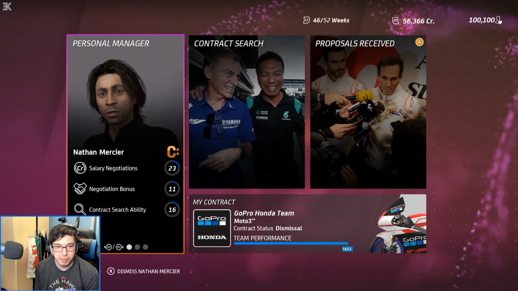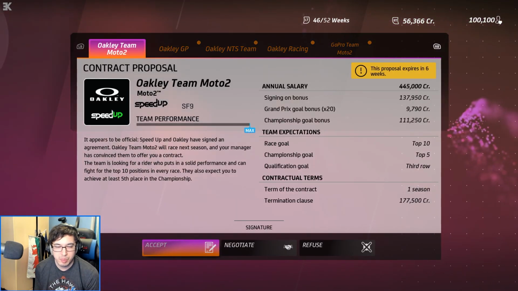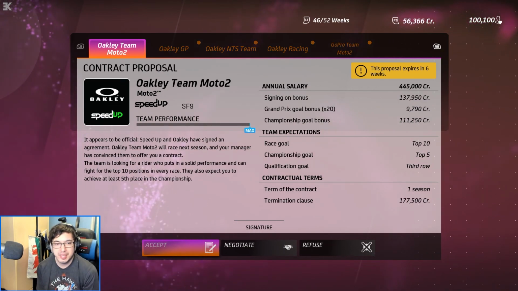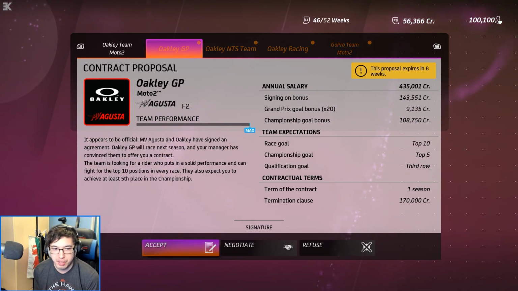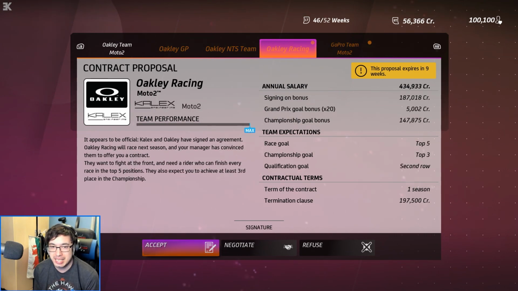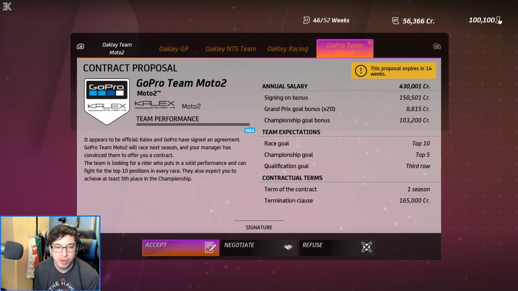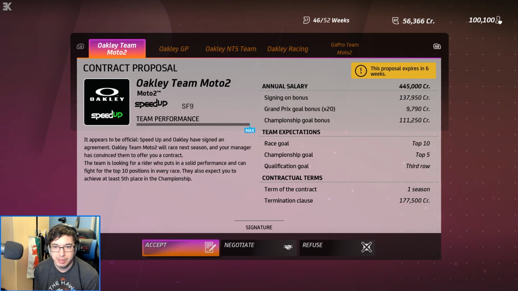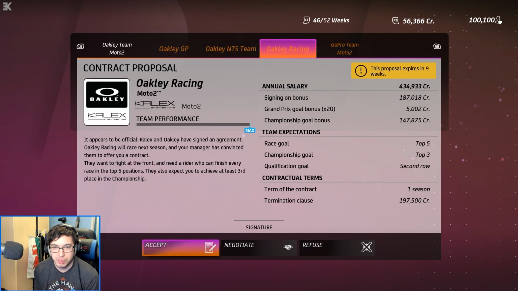But first up, let's look at the proposals. Remember, we went for a bunch of proposals. So we do have one from Oakley for MV Agusta. Again, we probably won't take that one. We've got one from Oakley MTS, Oakley Calex, and GoPro Team Calex as well. So which one do we go for?